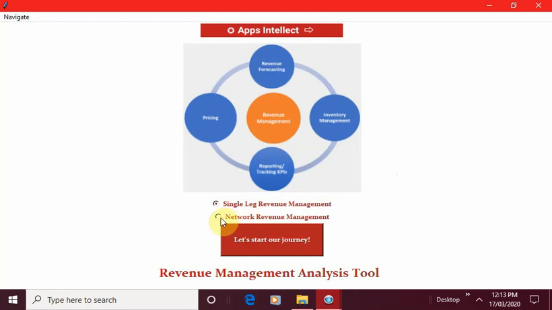The second is network revenue management, a hub and spoke model which partitions seats among the passengers. There is also a shadow price calculation that indicates whether to accept or reject the customer's bid price offers. Let's start with the single leg revenue management application, which includes the scenarios of buyer probability and no-shows also.